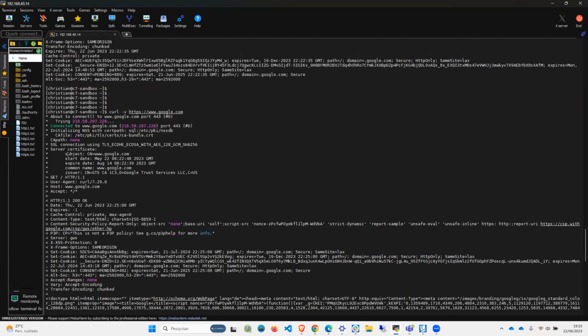So I can see now that I am using TLS, which is a security protocol, and I can see what algorithm is being used. This is important because some more recent algorithms are stronger, and some old algorithms and older versions of TLS are weaker, and so they are subject to security issues.